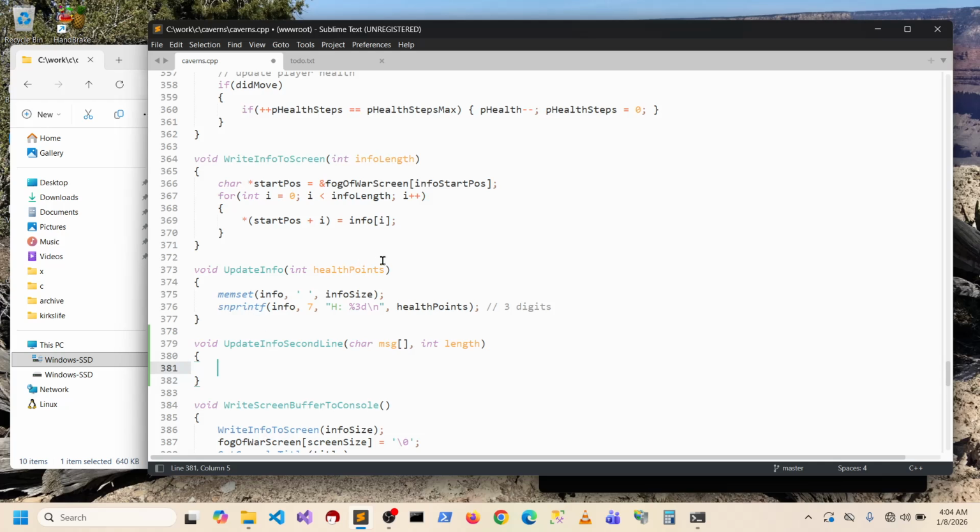And then basically we're just copying the string over. So it's really this too. So at some point we'll probably combine these. No, actually we're going to use this, because this is writing into the info, and then we're going to throw the whole thing on there. We don't need the memset though.